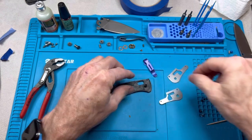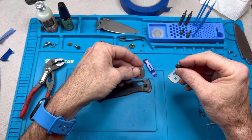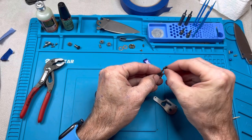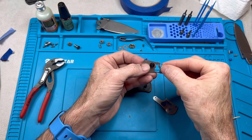All right. Before we get to that, we've got to deal with this nonsense over here. So this one will go there. So this will have to go right here. And one of these bad boys, which one is it?